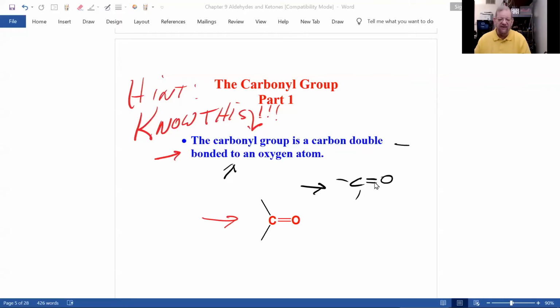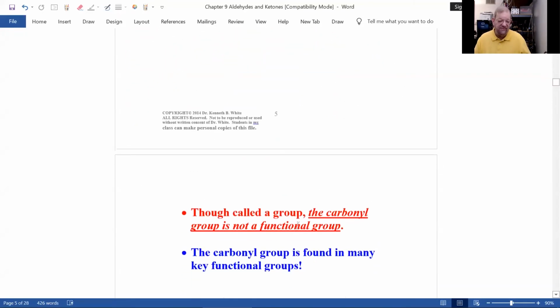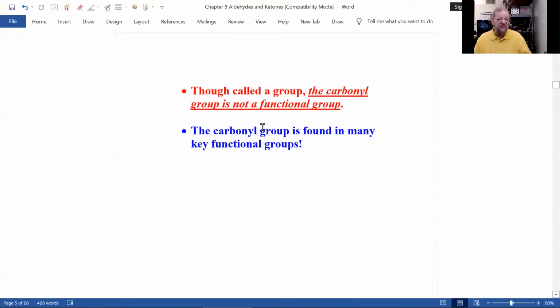So you should know how to describe with words and drawing what the carbonyl group is. And the carbonyl group is carbon, double bond to oxygen. You put two lines to say it's bonded to other things too, which is what I have here in Technicolor. And like I said, it's not a functional group, just like a methyl group is not a functional group, but it's so important in organic chemistry that it was given a special name, which I totally support.